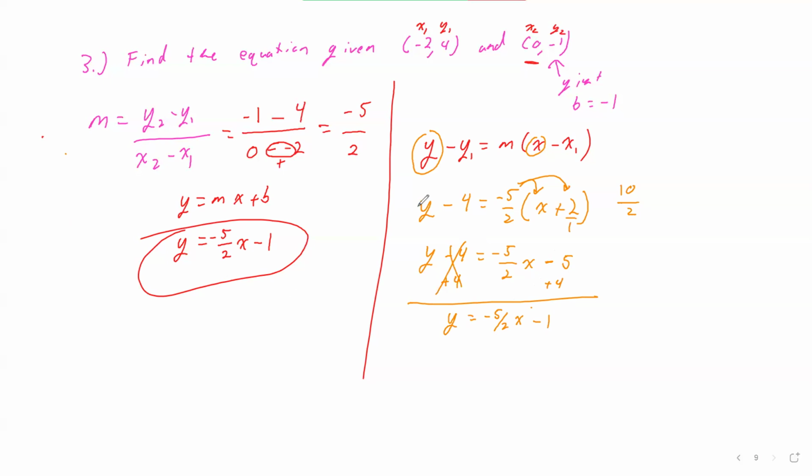So yes, if this coordinate was not given to you, then yes, you would have to do this process. But do realize that if you are given this one, it saves you like 3 steps. And you can just go straight to the answer. But that is a good point. What happens if it doesn't? Yeah, it was a good point to ask. Very good.